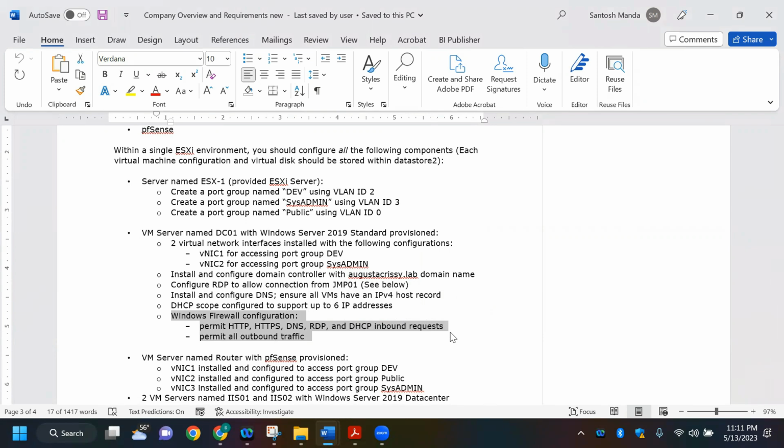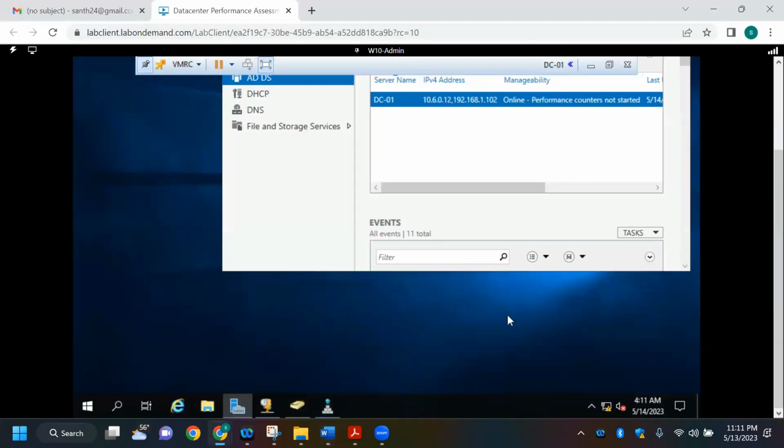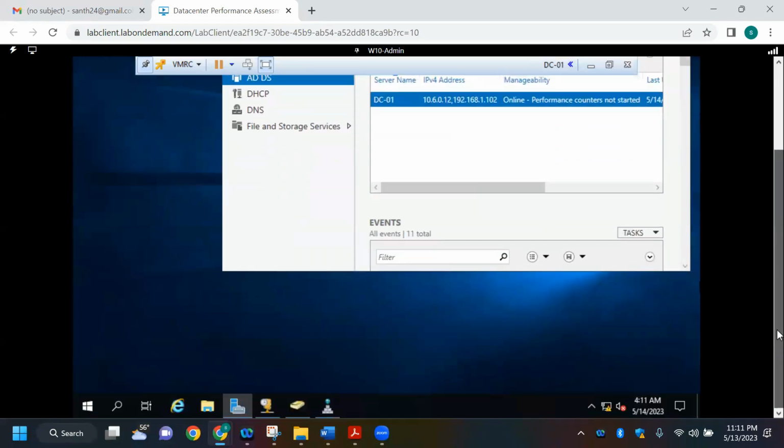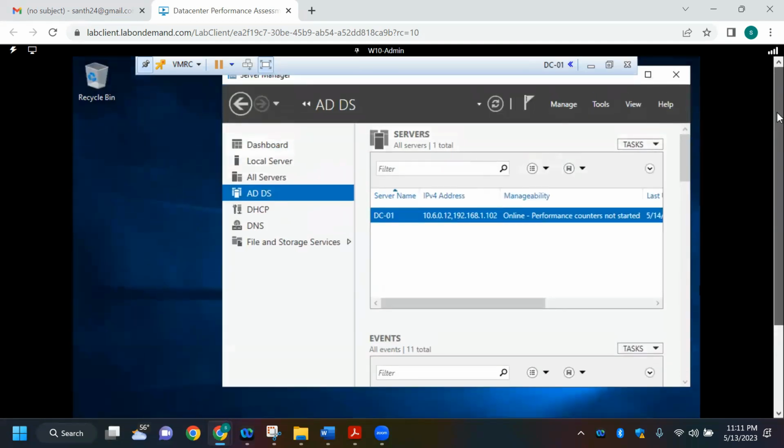Go to the domain controller, open the local server. I can do this with group policy as well, but they are not asking to perform that task. Firewall only.